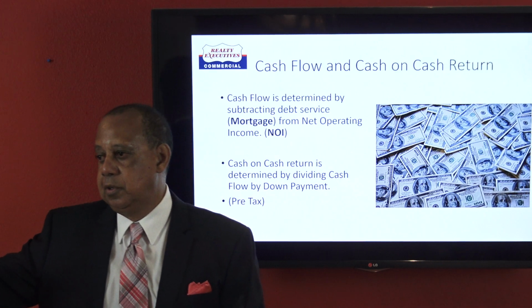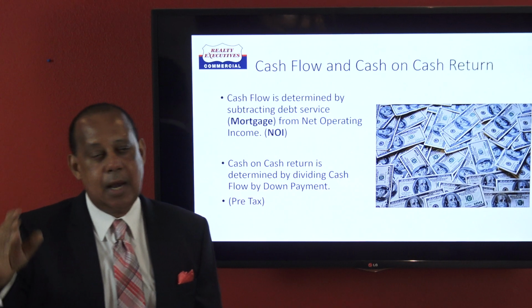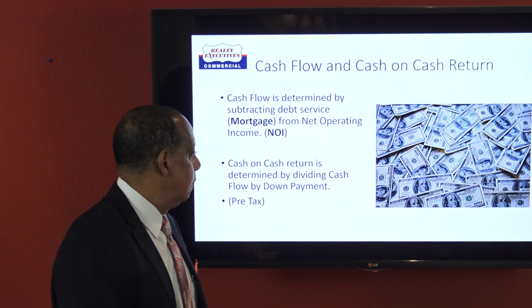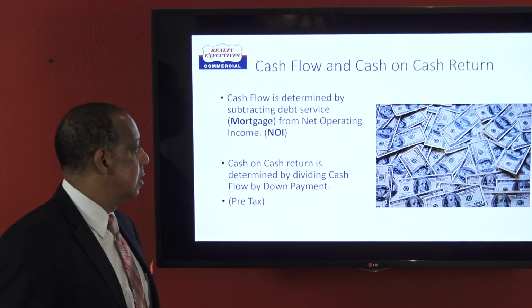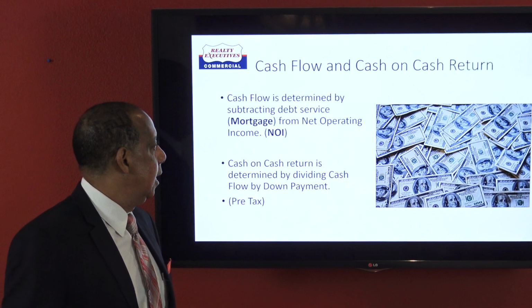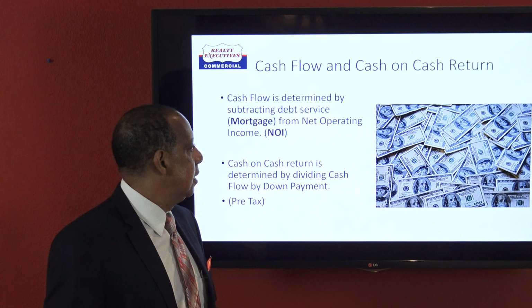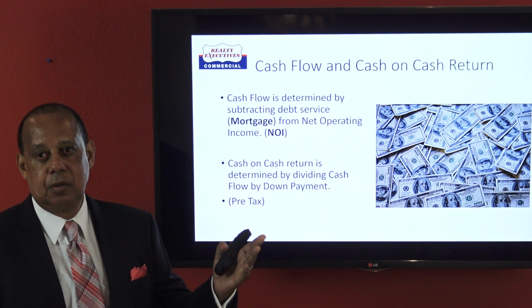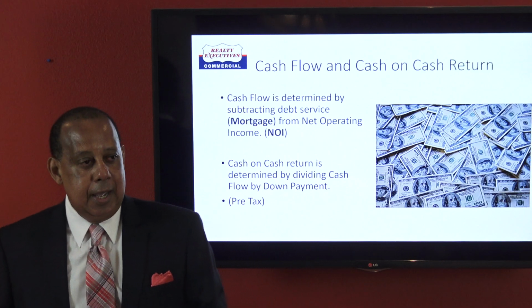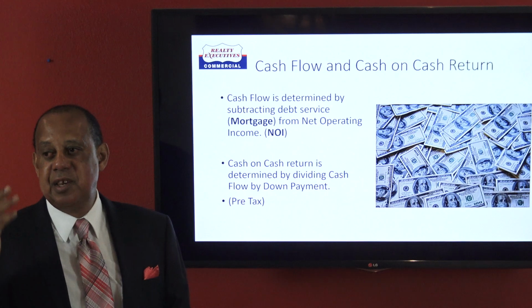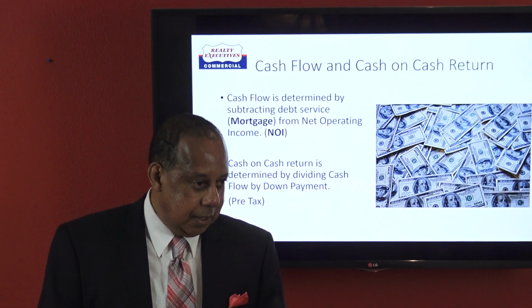He or she should know that we're talking about the mortgage. If not, you're dealing with an inexperienced investor. Okay? So let's take some numbers. I'm just going to pull some numbers out of my head that I know is going to work. Let's say that my NOI is 50,000, right? And let's say that my mortgage payments or debt service is 40,000, right?